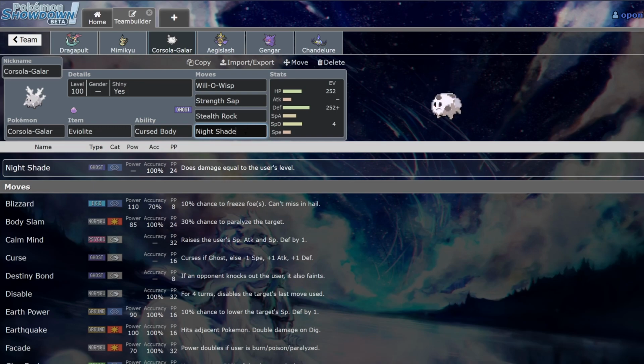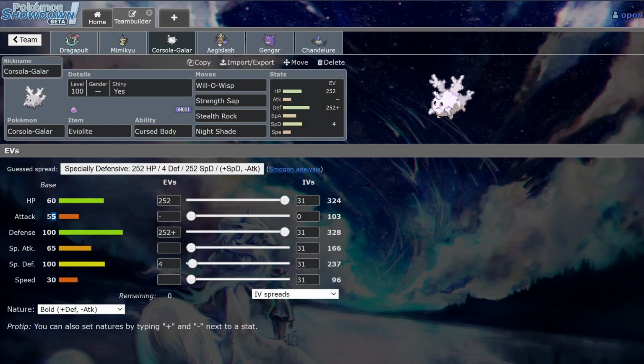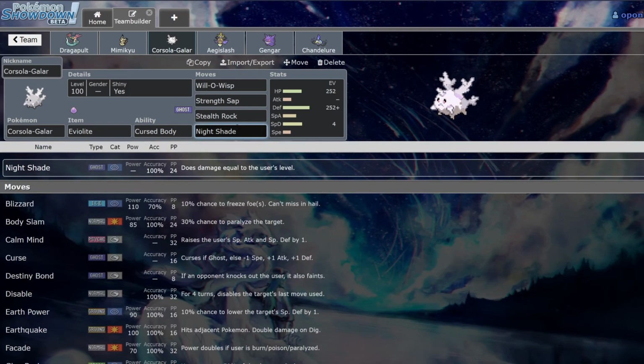I'm not sure, I actually haven't tried. I haven't used Night Shade in forever, so I don't know. But we have Night Shade because it's the Ghost-type Seismic Toss, and obviously for Pokemon that have horrible attack stats, you just want to give them Night Shade, because no matter what kind of boosts they go for, you'll always be able to do 33% damage to them.